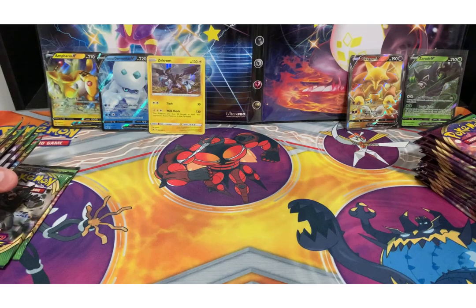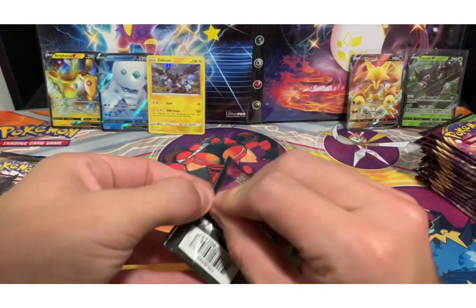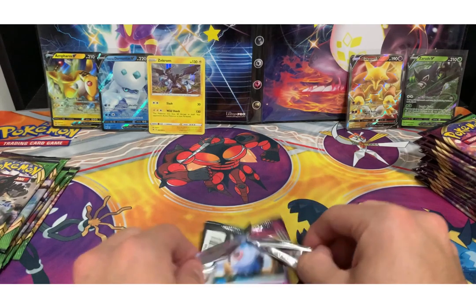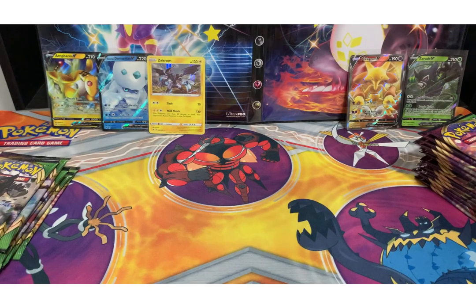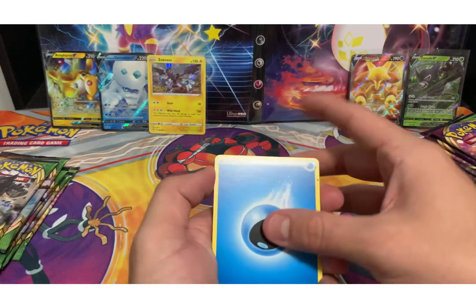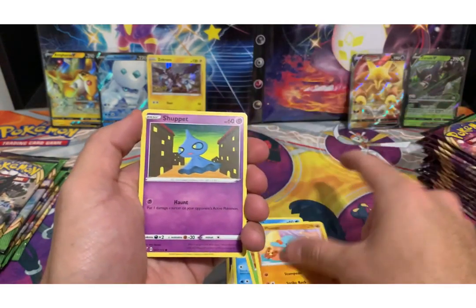I think we're at 4, 5, 6, 7. I think we're halfway through one side. Good hits though. I'm liking this. I'm really excited. I was able to get my hands on a booster box of Battle Styles. I got some Shining Fates tins finally. No ETBs. I did get two Crobats thanks to the Target app. So I'm pretty blessed that I have fast fingers, man. But no Pikachu Vs.